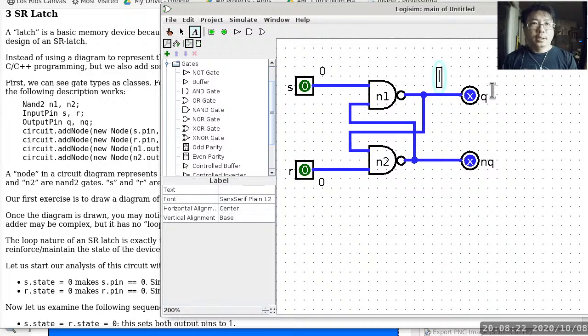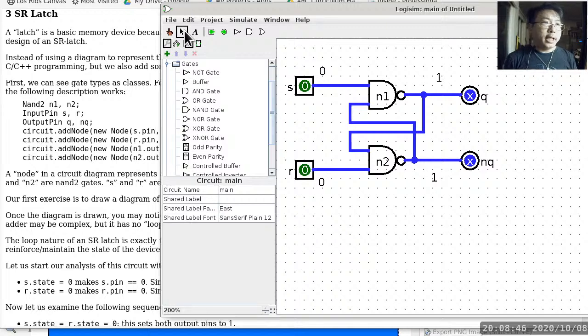Oh, okay. Cool. And so is this output, right? Because when you look at the circuitry, the upper half and the lower half are symmetrical. So we can now say that if S and R are both zeros, then the output would be both ones at Q and also NQ. Is that part okay? Is this analysis okay? All right, I'm going to assume that you guys are okay with the discussion up to this point.